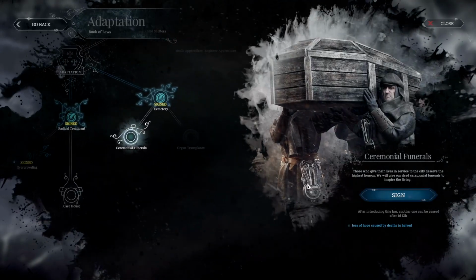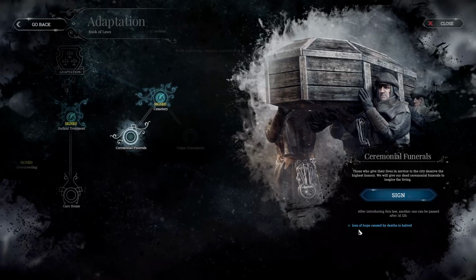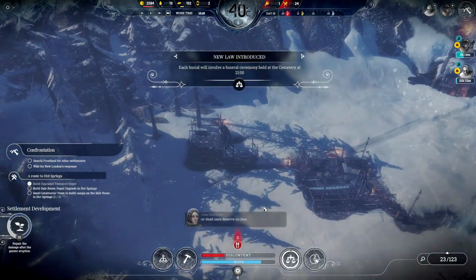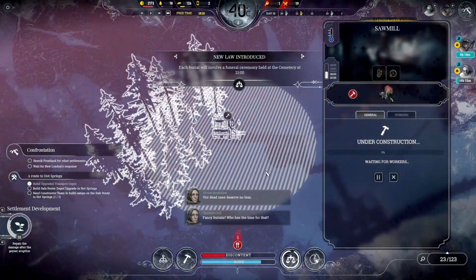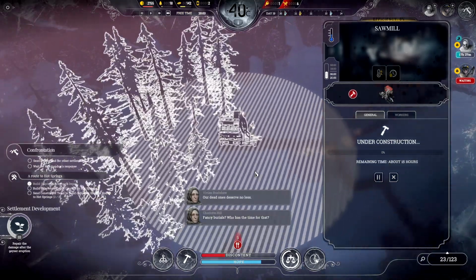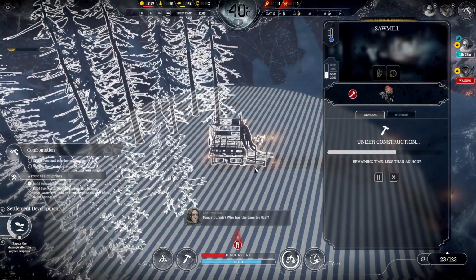Ceremonial funerals is a good solid choice. Just loss of hope cures by death is halved. Kind of curbs the death spiral. Because you guys want to work overtime, thanks. I need wood. Wood is important.